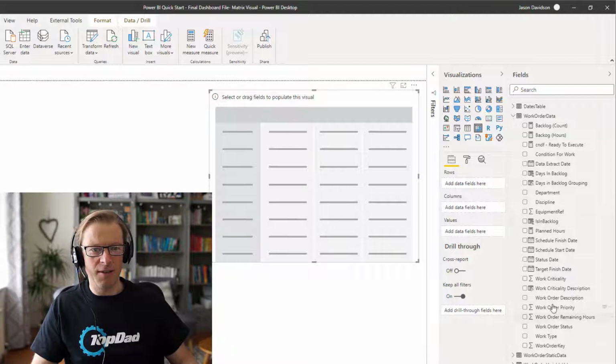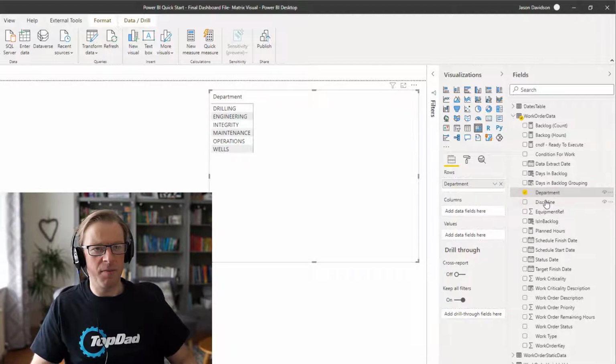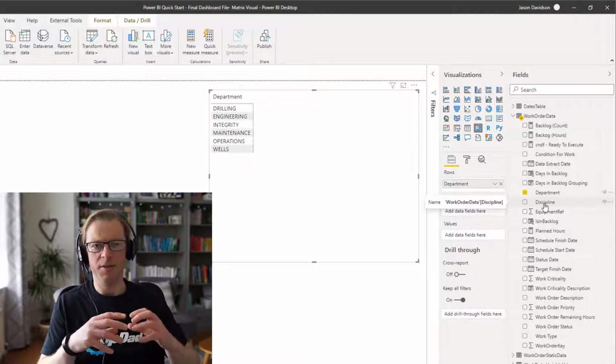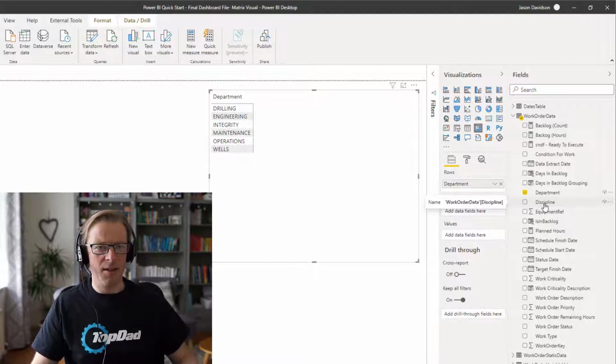So let's go and add in some data. We've got work order data here, and each record is a work order, and I'm going to add in a department, and each department has got a list of people that work for that department, and each one of those has got a discipline or a special skill or a trade skill.